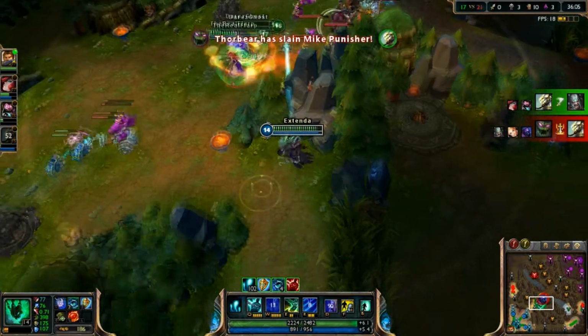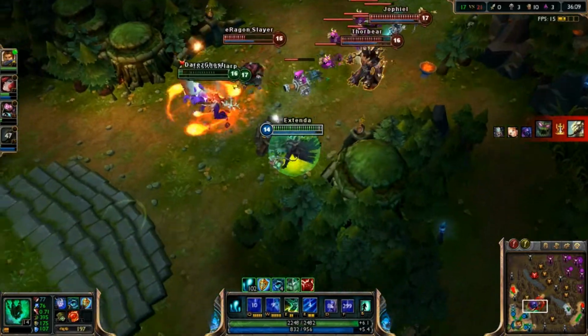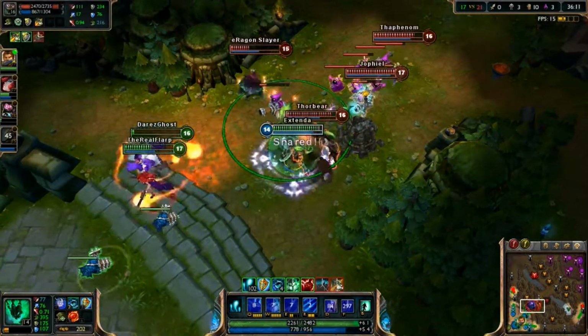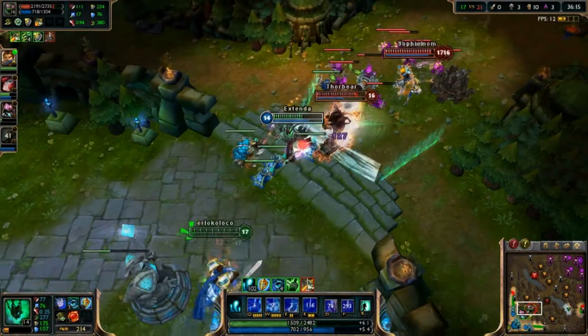The lantern's pretty good, as you see here. I shield my teammates with it, save that Mundo. I go smack this dude in the side, and I have to waste my ult, but everyone gets away, so I guess it's all good.